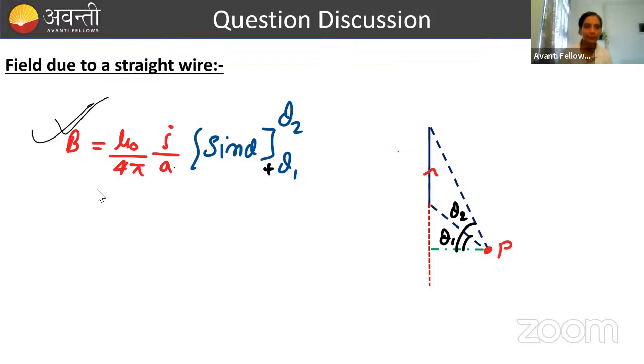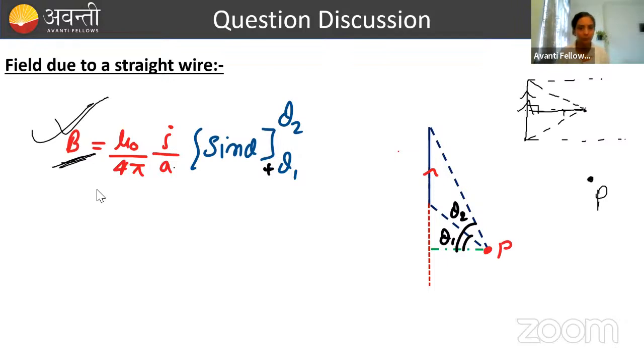Okay, so what's the magnetic field here? Here I have taken a very important example. Till now, what had we seen? We have seen that this was the wire and we were taking points in front of the wire somewhere, within this region, right? If our point lies beyond this region, suppose I'm taking a point somewhere here, and I have to calculate the magnetic field because of this wire, how will I do it? Here it's very easy: I will connect it like this, and then draw a perpendicular from this line like this.